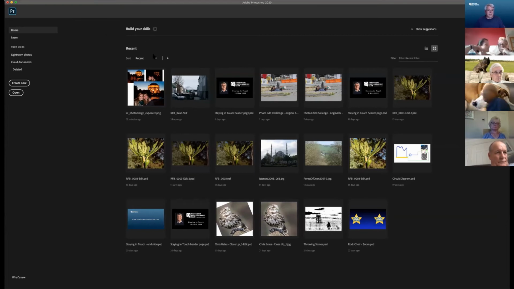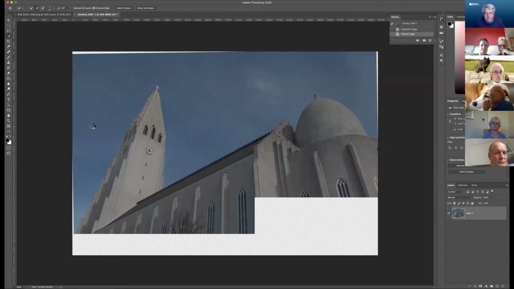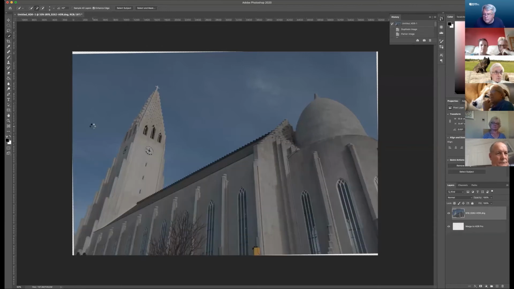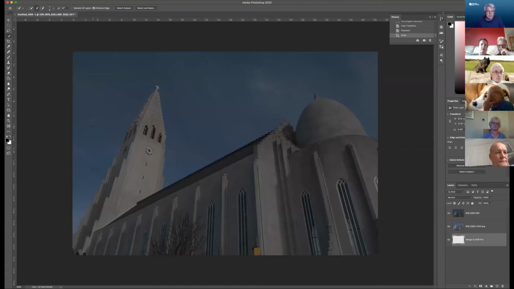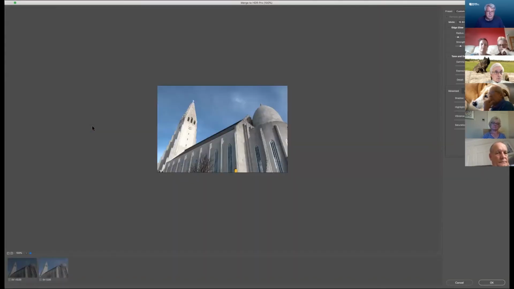And what I'm doing now is I'm using Bridge to tell Bridge to take those two images and throw them at Photoshop and do an HDR merge on them. You'll see it's cropping there because it's done the alignment. And there we are, it's done that.